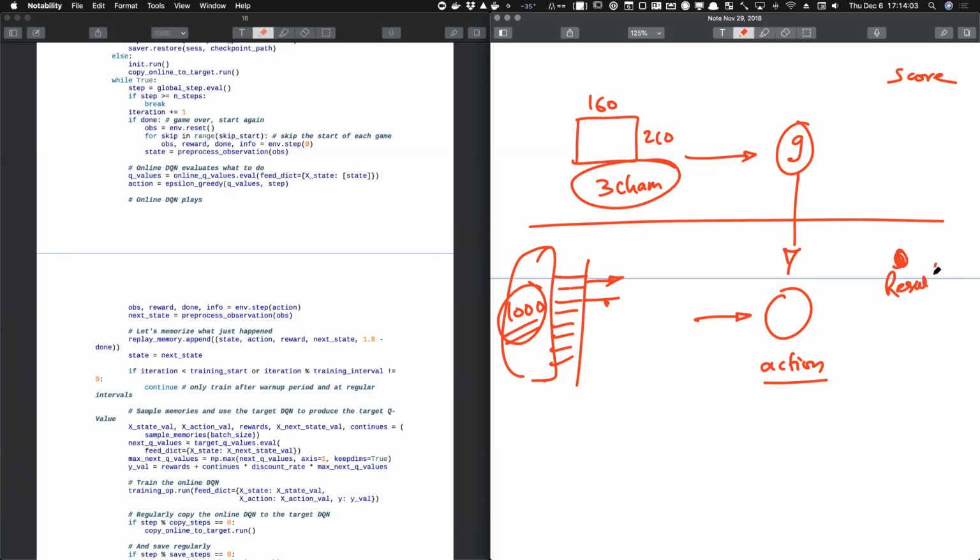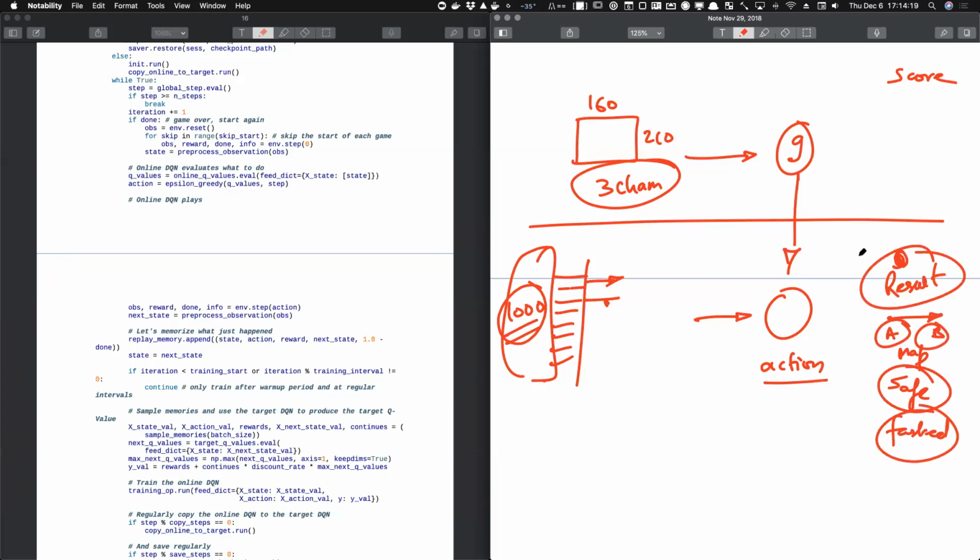The result is safe travel from A to B on a map. Safe, and also fastest, given the speed limit and other laws. So we have to travel from A to B. That's the goal. Given these actions you can take, you want to optimize around these results.